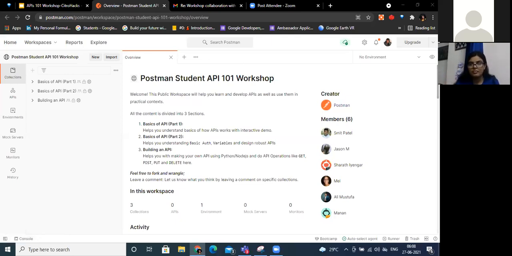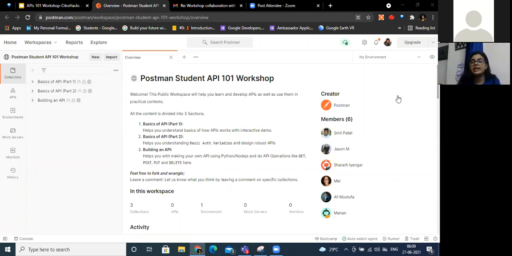Okay, so now let me get started. First of all, once you arrive here, if you have ever come across working with GitHub, you will find it a lot more similar. Once you land up here, this is basically a web version of Postman.